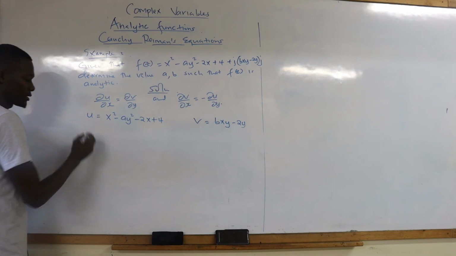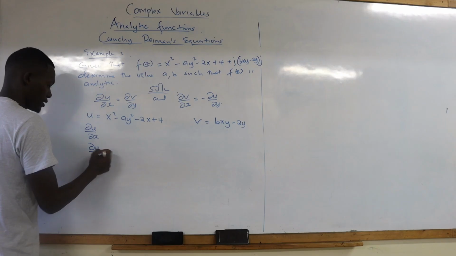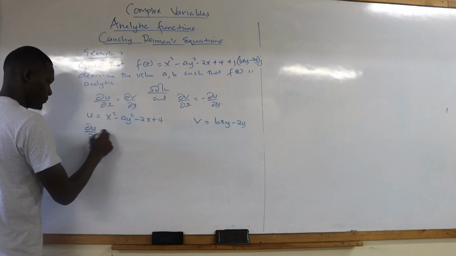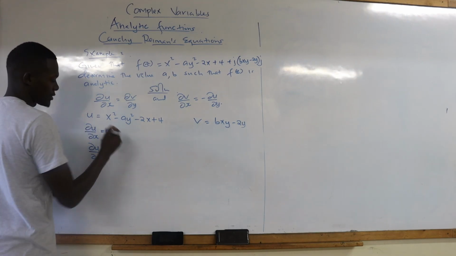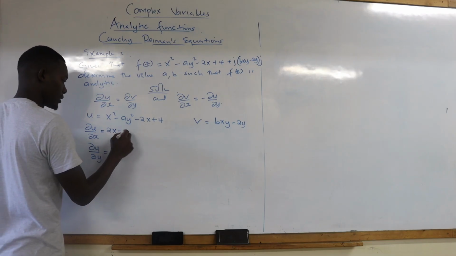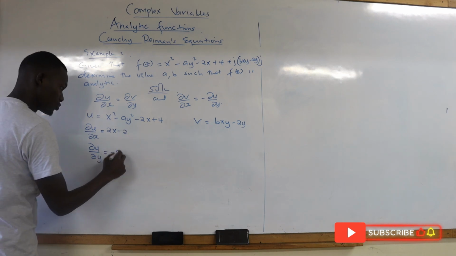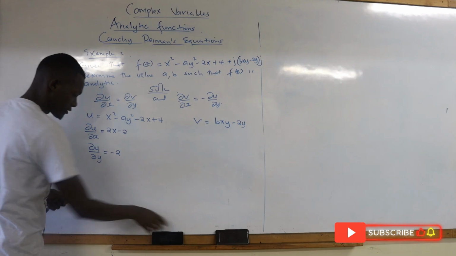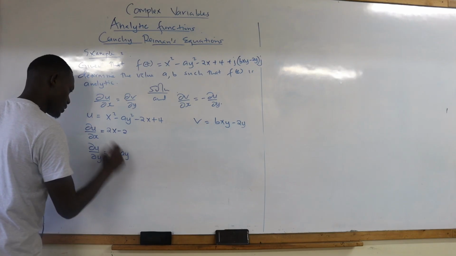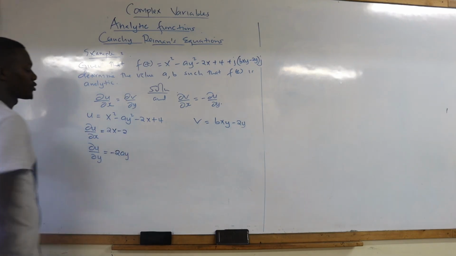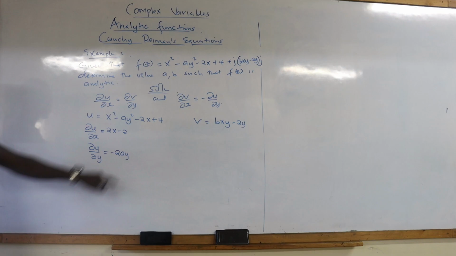Again the same with respect to x and y. So we have du/dx and du/dy. Remember, we are only differentiating the function with the variable x. So we have x here, so we shall have 2x. We also have ax minus 2. Differentiate with respect to y, so this function has a variable y, so we have negative 2ay. There's no other term with the variable y.